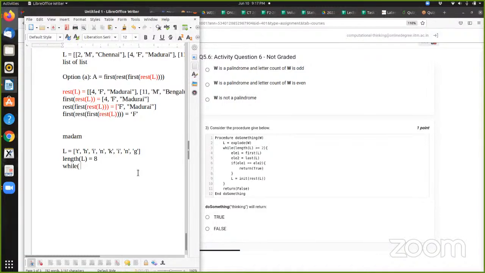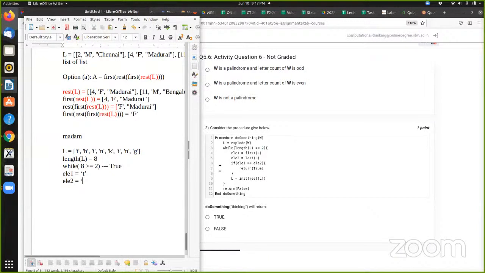Element 1 is the first of L. What is the first of L? It will be T. And element 2 is the last of L. What is the last of L? That is G. Here we have the condition that if element 1 is equal to element 2. Is it equal? No, this is false. So we will not go inside.